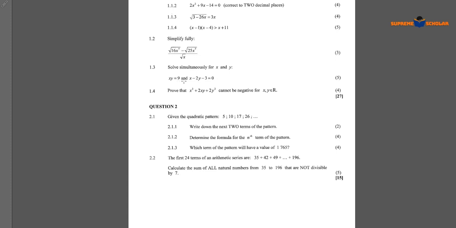So the general rule is that if you have one equation and one unknown, you can solve that equation and find that unknown, obviously if there is a solution to that equation. If you have two unknowns, then you need two equations with both of those unknowns in both equations. If you have three unknowns, then you need three equations with all of those unknowns in all three equations, and so on, right? So for this one over here, there's two unknowns and two equations, and we need to solve. Okay, so let's get straight into this one over here.